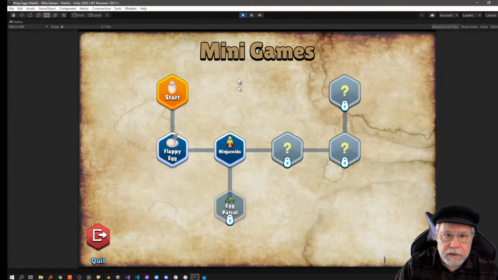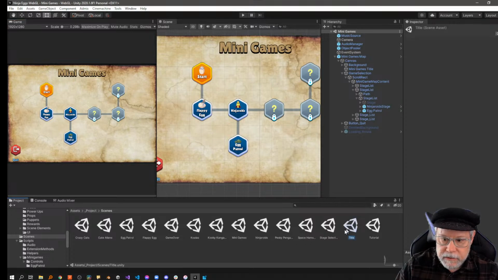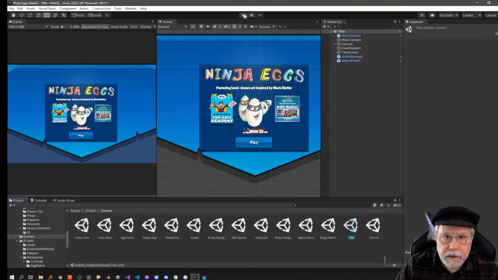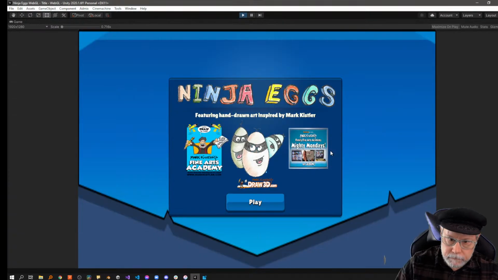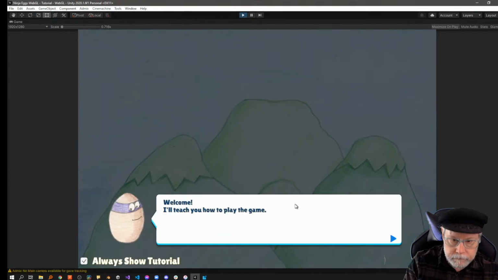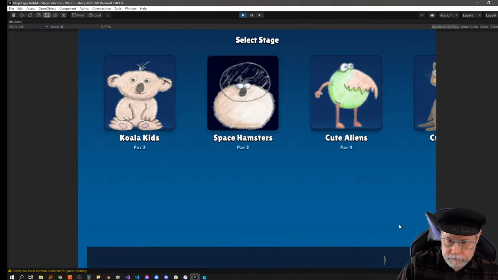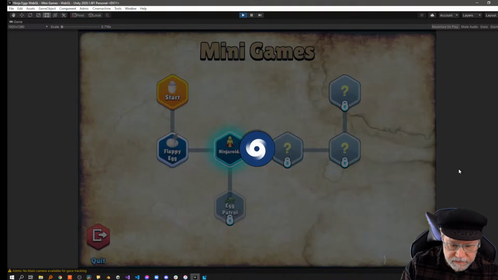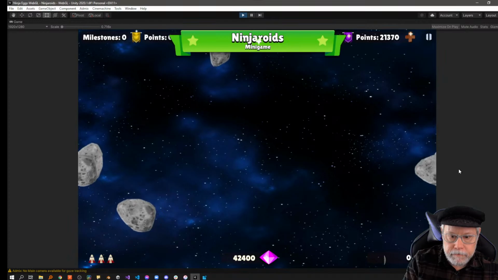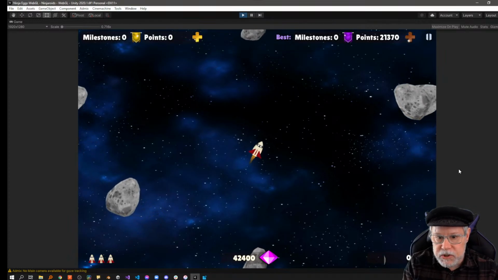Oops. Let me start from the title screen. Okay, that is locked. Clear one screen of asteroids and it should unlock.